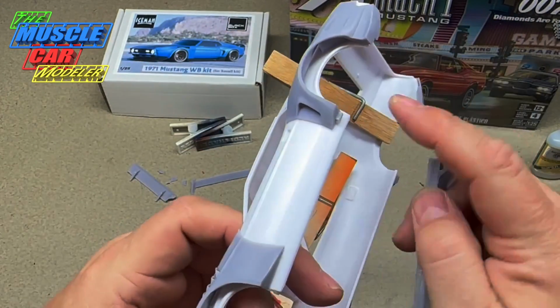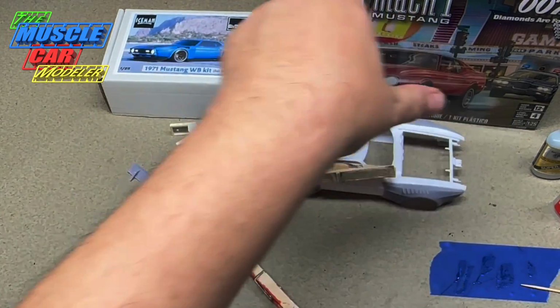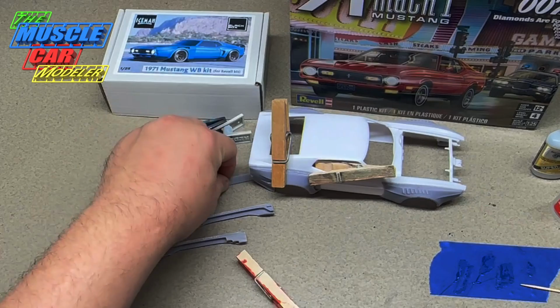All right, I'll get my Dremel out and I'll do this too along with those. But we're going to stop right there because I've got to let the glue dry and continue on with a few other things.